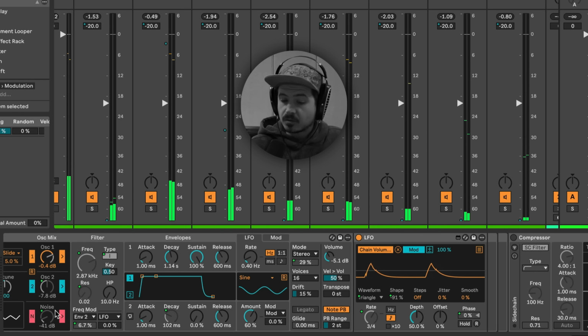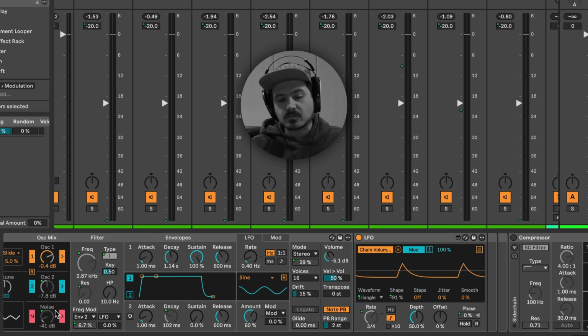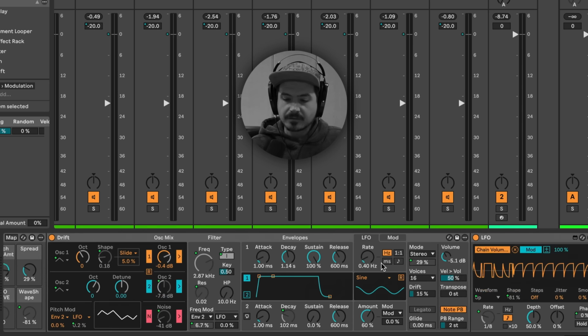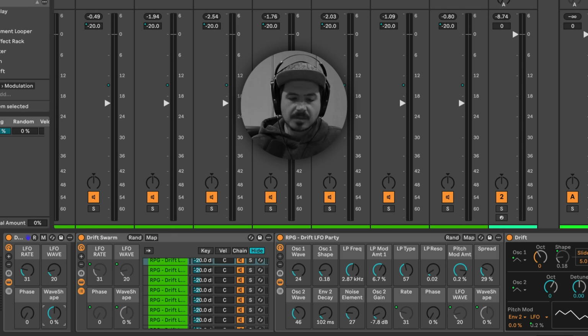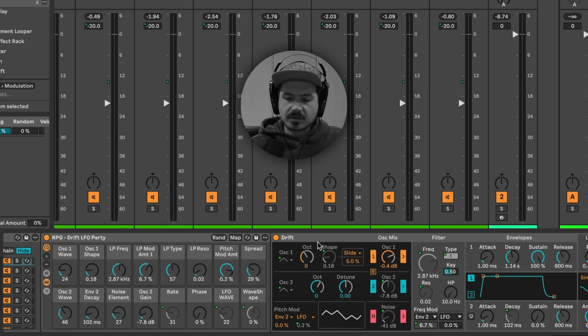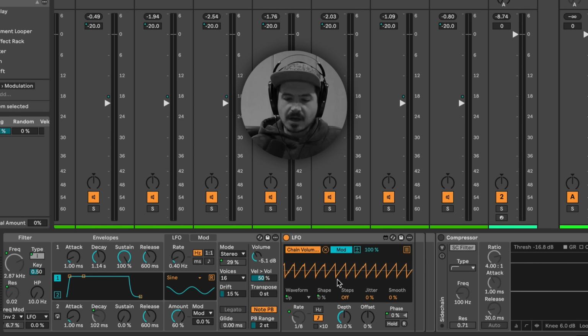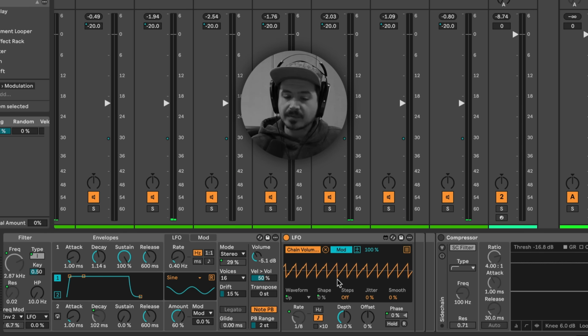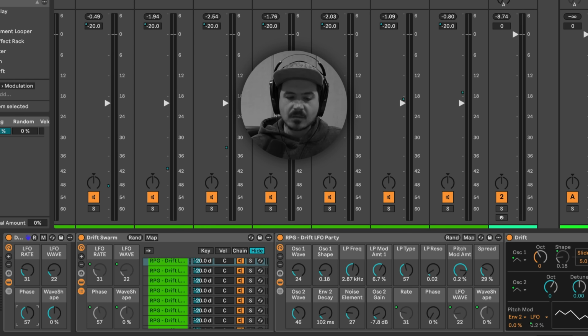So that's the triangle waveform, but it really gets interesting when we start to explore the ramp waveforms or the saw waveforms. So let's go ahead and return my wave shape back to normal. And let's look at our LFO. Right now we're in ramp up mode. So we get this kind of sound. Right? So this is just a classic ramp up. But something that's great about doing this is that when you bring all of the LFOs out of phase with each other, or in other words, you distribute the phases, you get the sort of reverse effect.